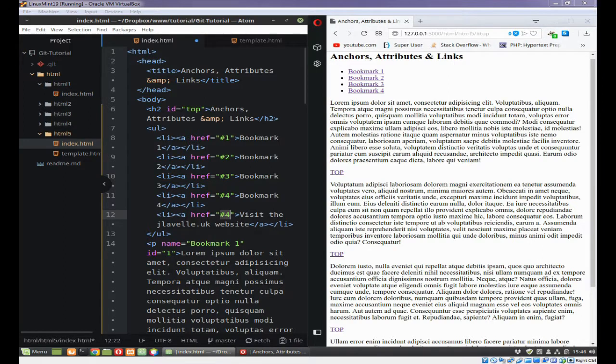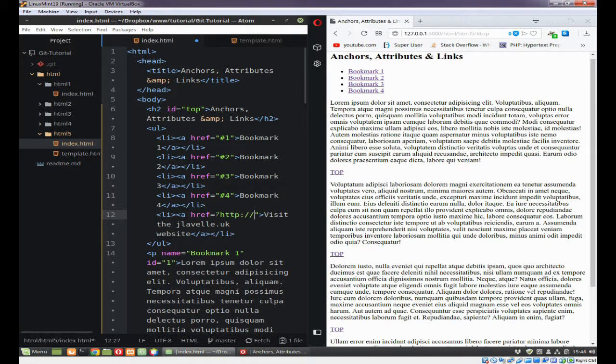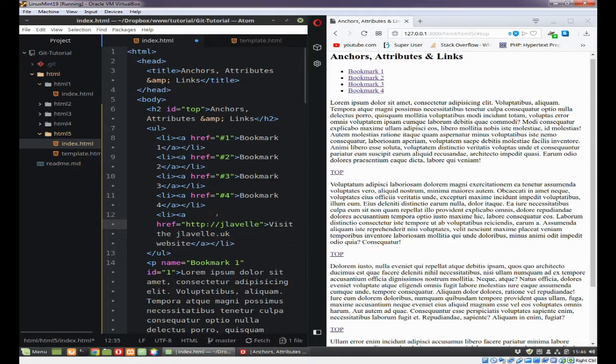So you now need to give it the full details of the page. So no hash this time because we're moving to a different page. What you really need to do is give the full link of the page. So I've included the http://. This isn't 100% necessary, but it is a good idea to do it.